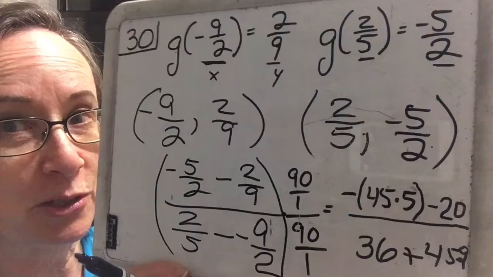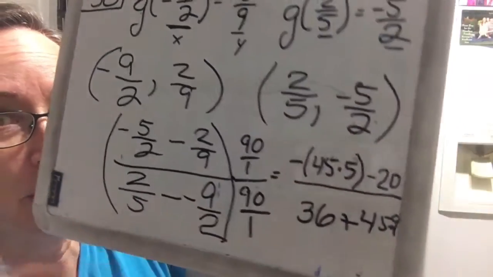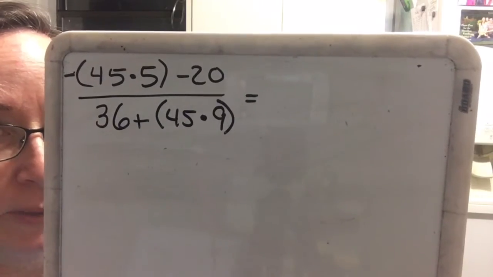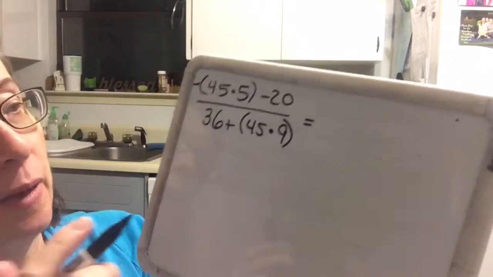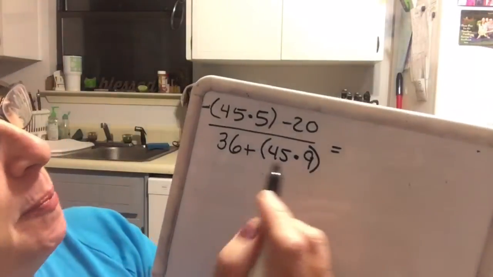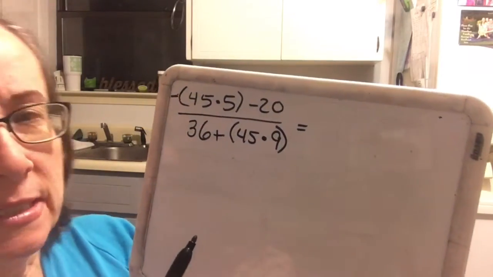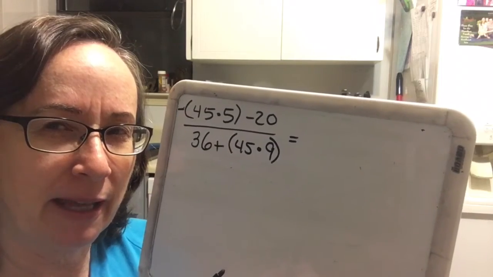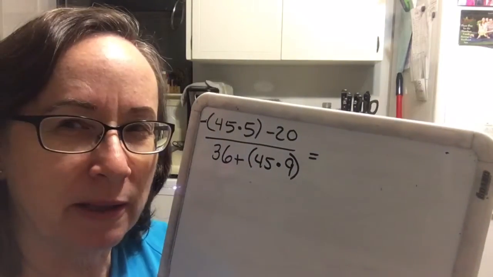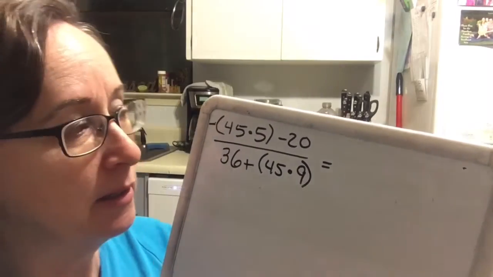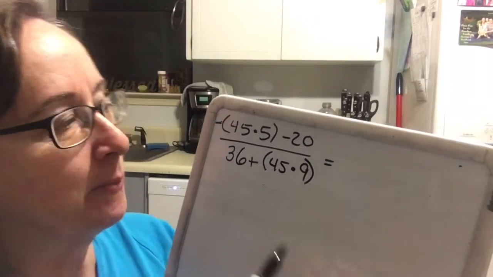And I'm going to show you the trick. Just a moment. Okay, so now I have rewritten our expression that we have to simplify. We're still on problem 30, but notice I don't want to do all that math, because I've come to learn that a lot of times the authors of the book that make these problems are not really interested in you doing a lot of math either. There's usually an easier way to do it.